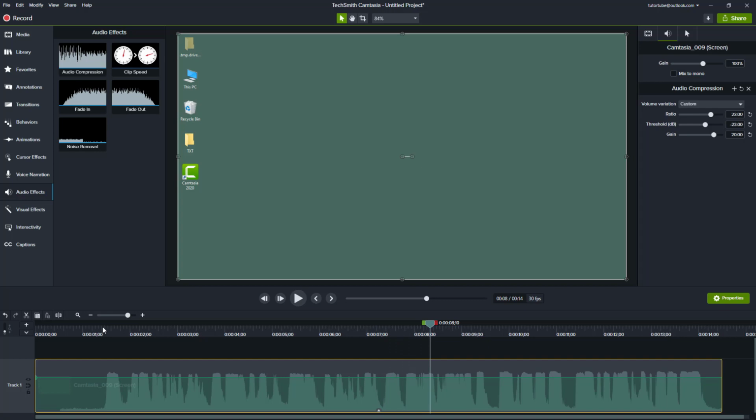Of course, it is not perfect, but it does balance things out. So this is an example which is usually not realistic, because you don't stay that far away from the mic and then go that close, but it will eliminate any small differences in the distance between the mic and the speaker, and then make it sound as natural as possible. And that is how you can use the audio compressor effect to balance out the audio levels inside of Camtasia.